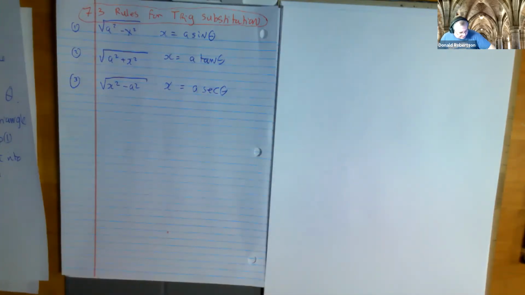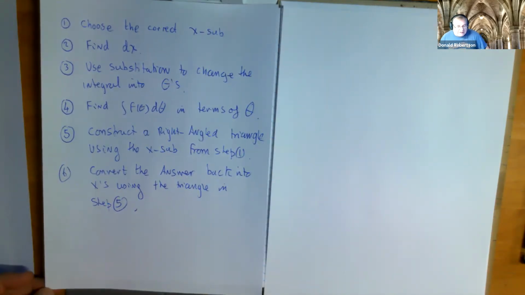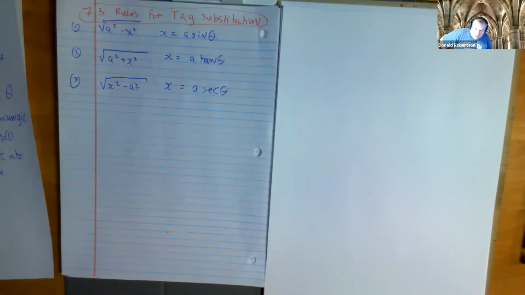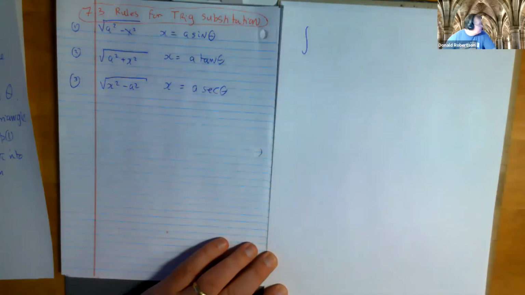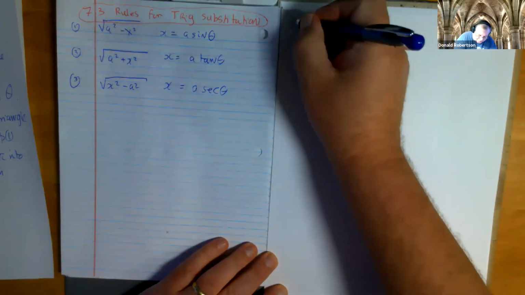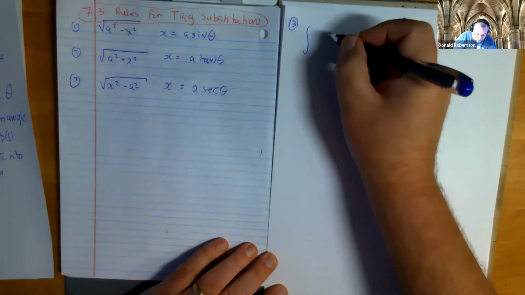Now these questions are long, very long. That's going to be all the steps that we're going to use to do one. But before we even look at a question, we're just going to do one particular skill building exercise. I'm going to show you a number of questions from the homework, and we're going to decide what x sub should be used in each case. So this one is going to be question 3. We're not going to do the entire question, we're just going to find the x sub.